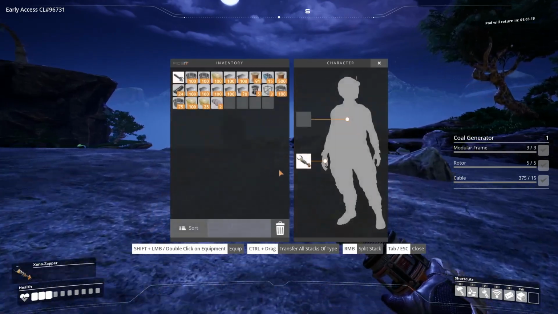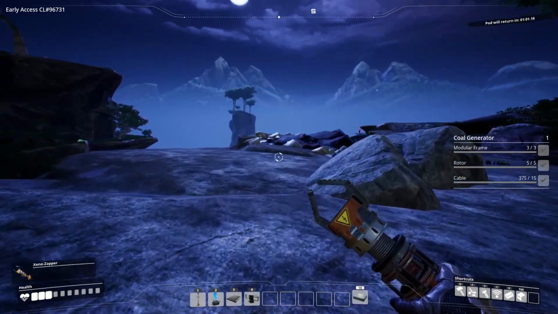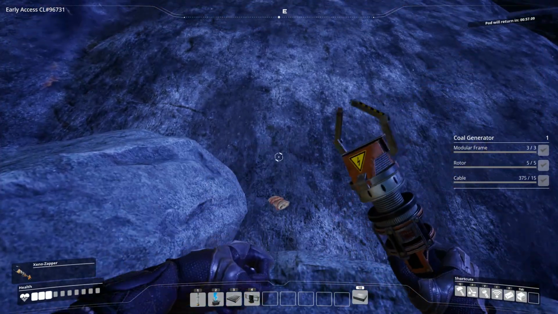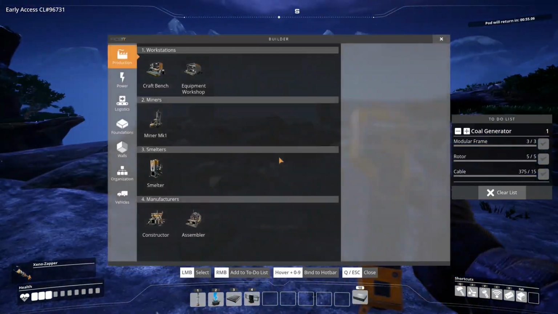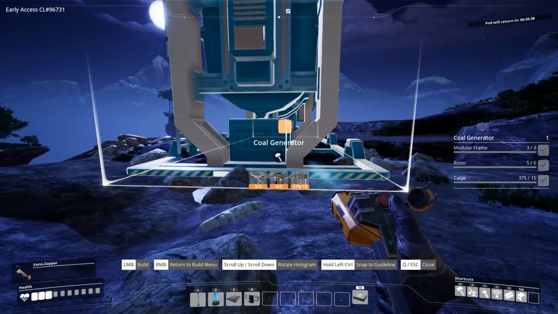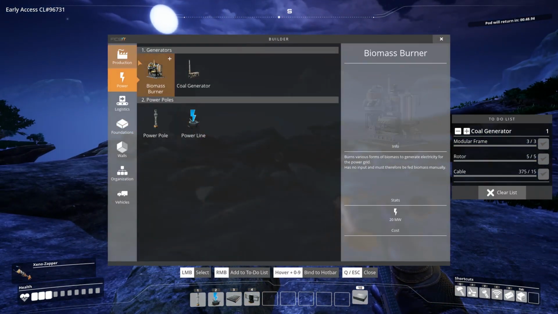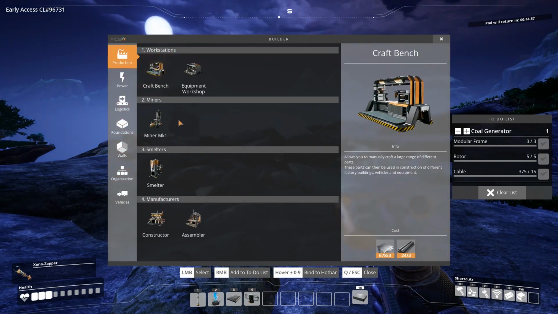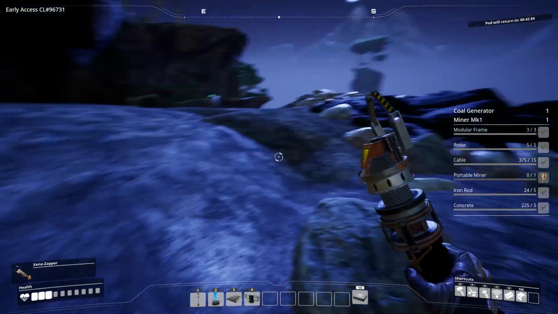Alright, here's coal. Here is our coal plant. Well, it's gonna be here. Oh, that's what that thing dropped. Okay, cool. Power. Oh, no. Shoot. I'm smart, okay? I'm very smart.